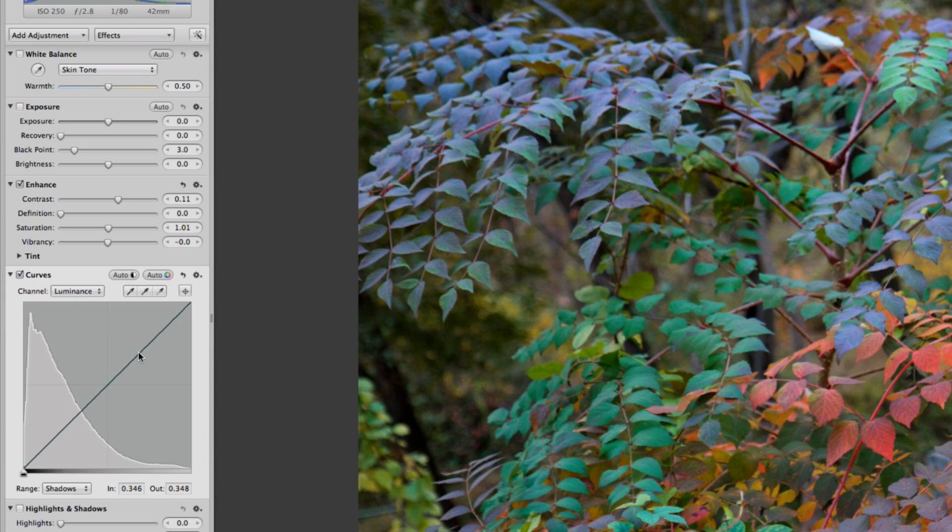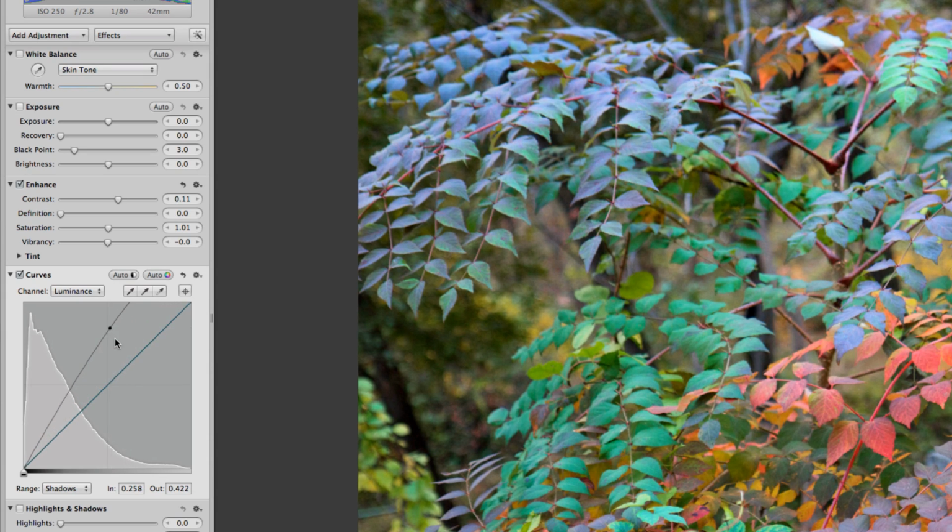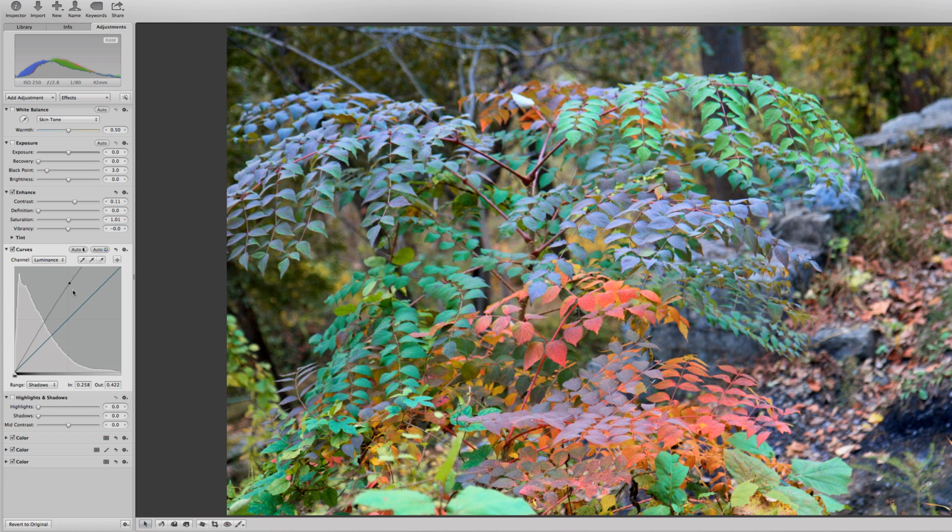We're going to grab about 3/4 of the way up and just pull it to the left. And that's going to brighten up the center of the photo, leaving the bottom not. And I'm on the range shadows right now, but you can see normal. And if I'm on normal, it's actually just more dramatic by doing that. I'm just saying, wherever you are, just bring that 3/4 up. If you're down here, it brings it up in the shadows more. If you're here, it's the highlights. We're basically making the highlights brighter.